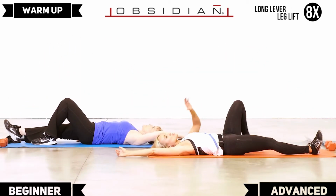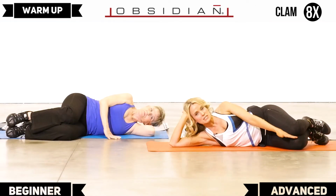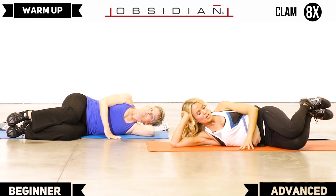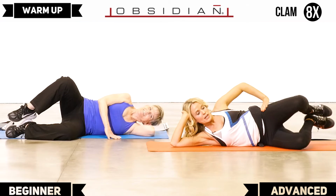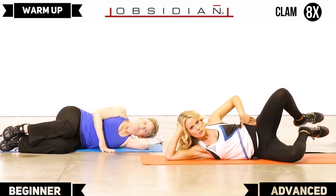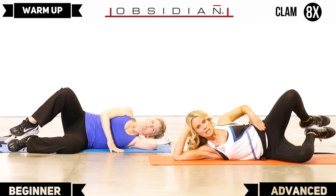Good. Now we're just going to roll onto that shoulder and onto that hip bone. Bring those knees up to about 90. Keep the knees together. Harder option is going to have your heels up. Pat has your modification. This one's called the clam. We're just going to go ahead and lift that top leg up. We're opening up that hip, getting the hip ready for those movements ahead. Still thinking about your abs, really drawing in tight.